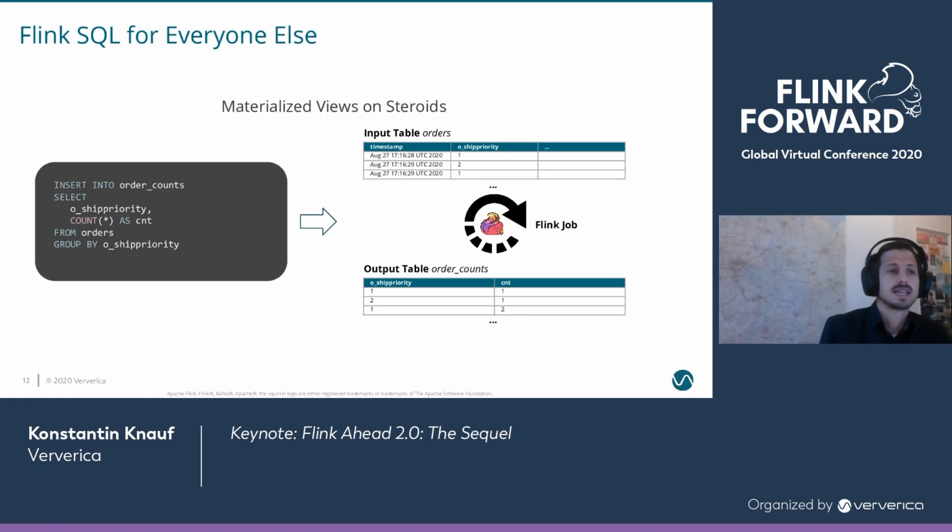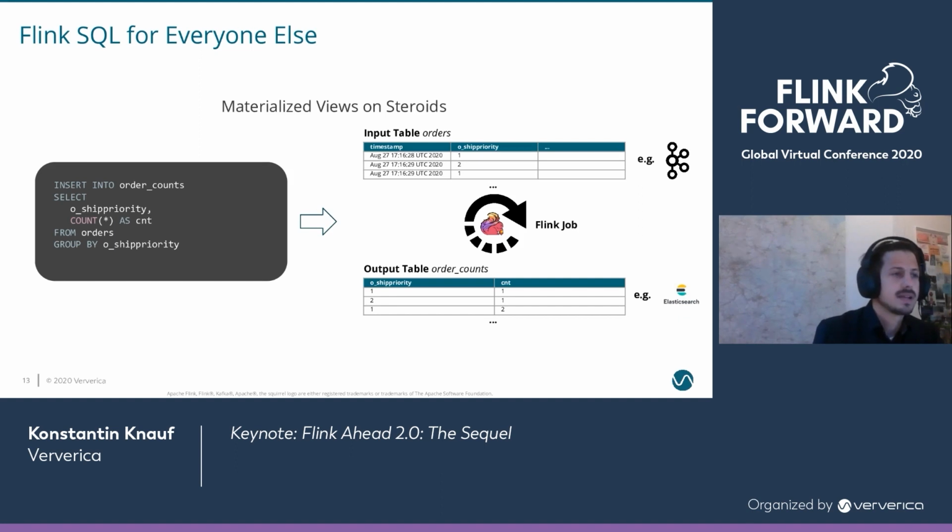Another difference is that Flink does not store the tables itself. It always operates on tables in external systems. So the input table is maybe stored in Kafka, the output table is maybe stored in an Elasticsearch index. And I would argue that with Flink SQL, you can reach quite a breadth of stream processing use cases, and maybe even the majority of stream processing use cases could be solved with Flink SQL.